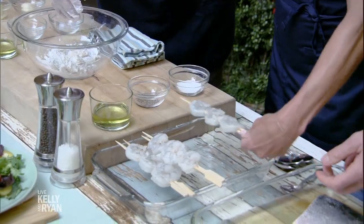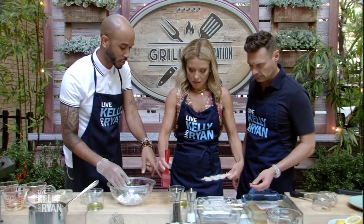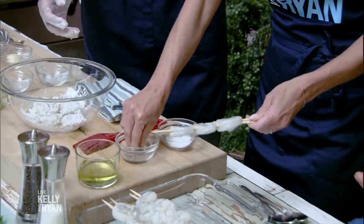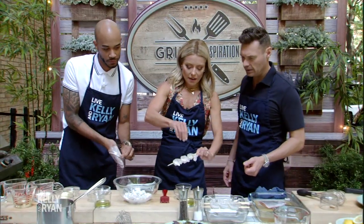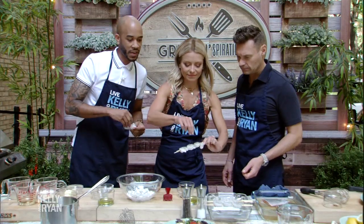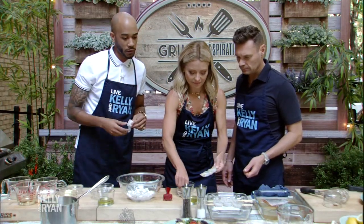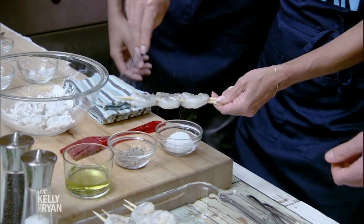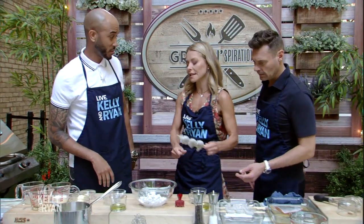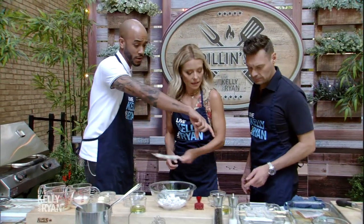If you brush both of those sides and then just salt and pepper. Salt to taste. Just whatever you think is good. A lot of it is going to come off when you put it on the grill, and I know a lot of people undersalt, so you've got to keep that in mind. I'm an undersalter. You're an undersalter? Yes, I'm constantly being told. I got it. So leave that here.